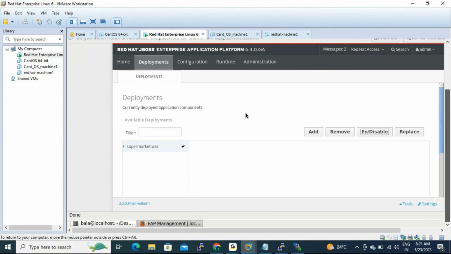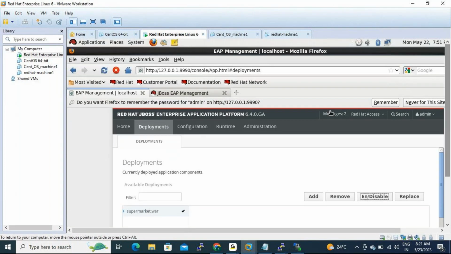We have to check whether the application is accessible or not. So how to check it? With the help of port number 8080. Why are we using port number 8080? Because the default HTTP port number is 8080.